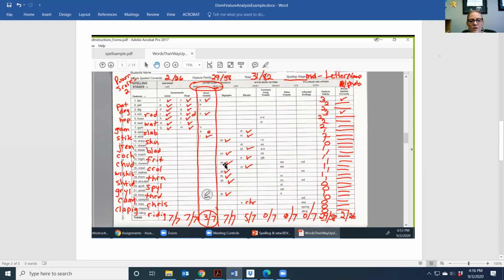They get credit for the CH, the EW, and the ED, and the only one of those they got correct is the CH consonant digraph. They didn't get the vowel digraph or the inflected ending.